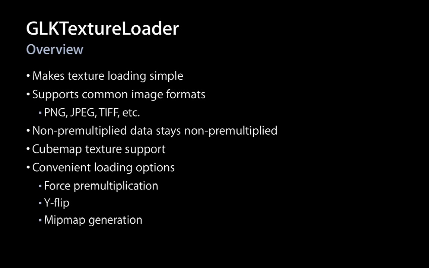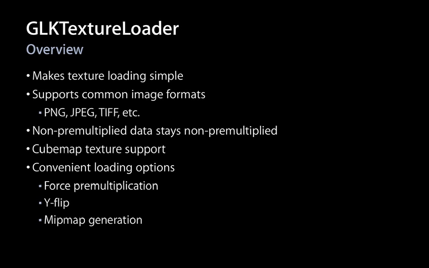There's a number of common formats we support: PNG, JPEG, TIFF, pretty much almost every format that ImageIO supports. So no longer do you have to load a CG image, decode that, blit it into a CG image context, get that data back. Pretty much just one API call now to do that. One of the biggest problems developers have had is dealing with non-premultiplied data. Now when using our library, you can guarantee the image won't be premultiplied, which is a huge thing.